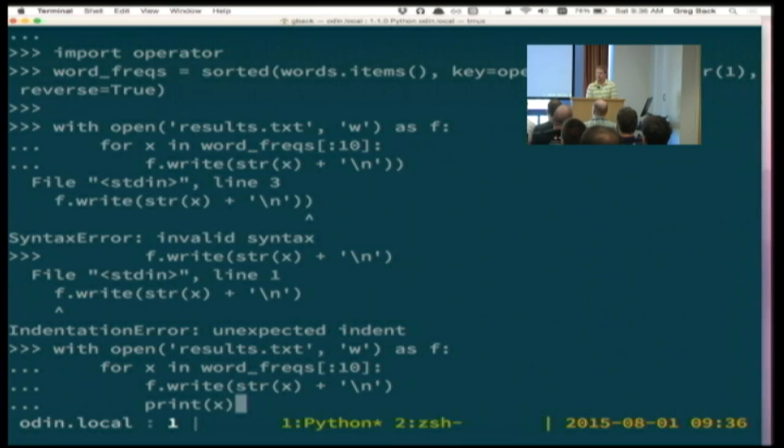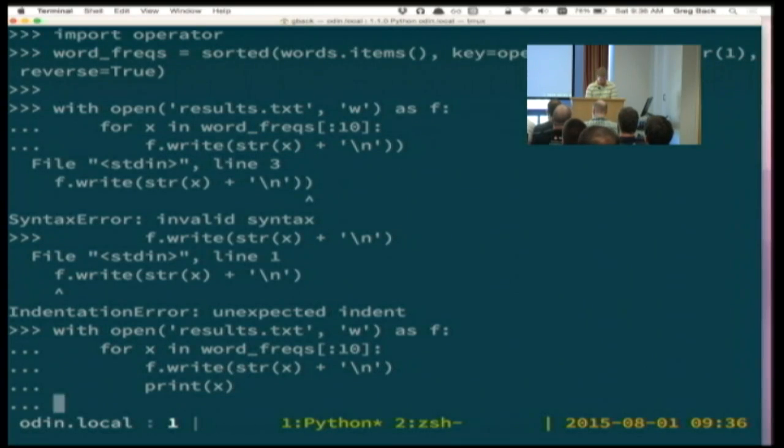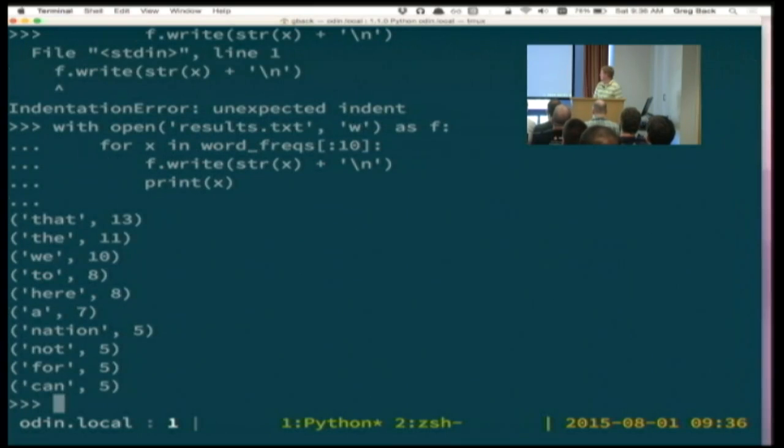That'll just make it more obvious when this code is running. So there we have the 10 most frequent words in the Gettysburg Address in reverse order. If you're doing an actual language processing problem, you'll probably want to clean up some of the common words like the, to, a, but we're not worried about that right now. And that's it, I'm done.